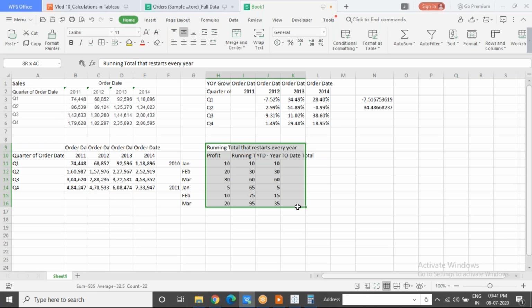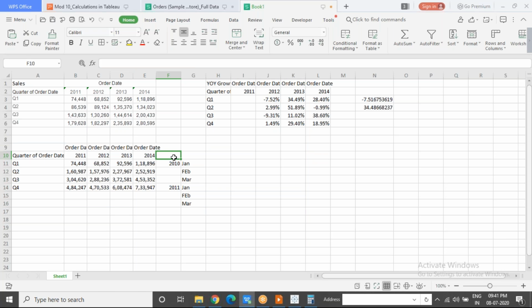Okay, now with this basic understanding of what is running total, what is year to date total? Now let us see what Tableau did over here for year to date total. So this is quarter 1 of 2011, same thing. The moment I come to quarter 2, this is cumulative total, right? So this is going to be the summation of the sales in quarter 1 and quarter 2 together. Quarter 1 sales plus quarter 2 sales together is giving you so and so value.